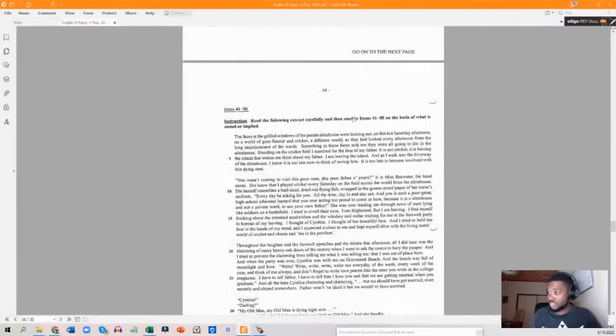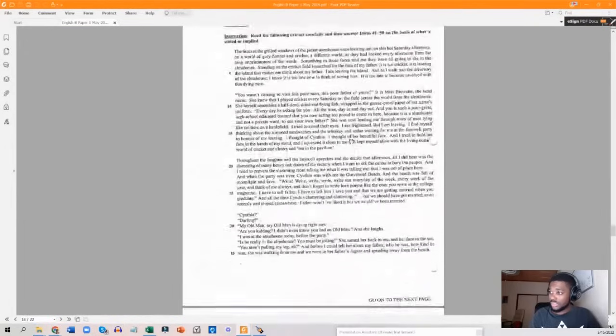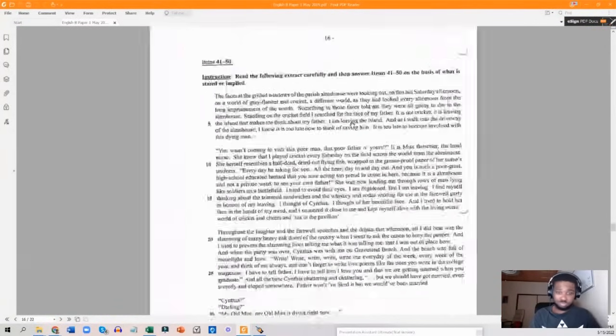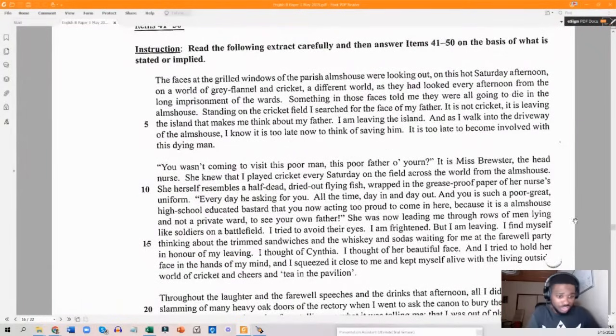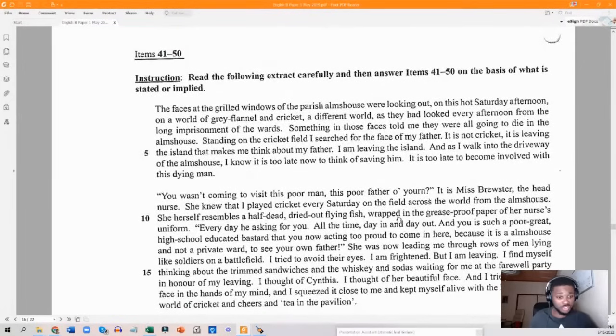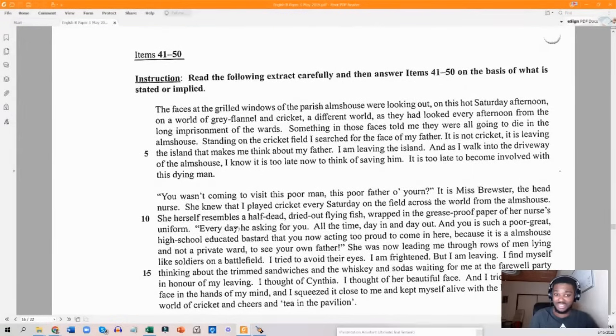So let's move on to the next new passage. Oh wow, this is a long one, isn't it? Netflix, you missed the elephant passage, so you're gonna have to rewatch the first part of this live, because the elephant poem is quite a tricky poem. And who knows if it's gonna show up on this year's paper. Anything is possible with CSEC. All right.